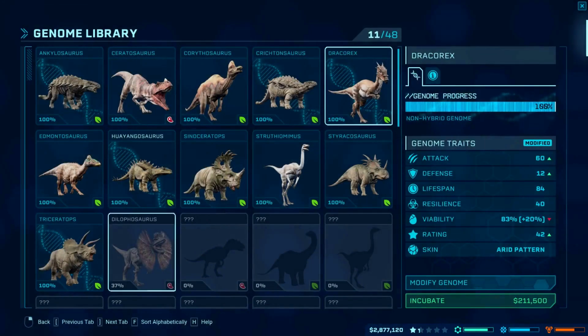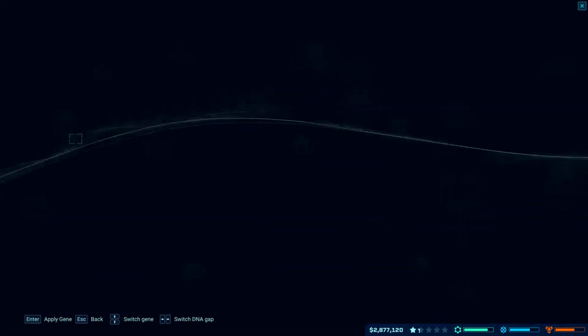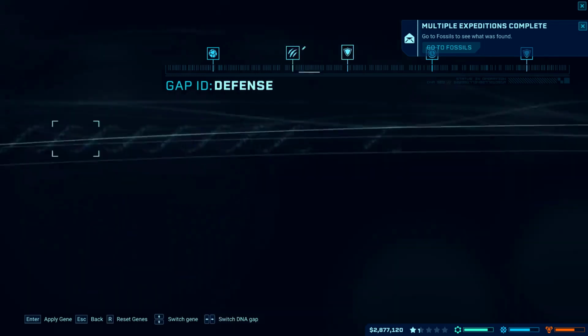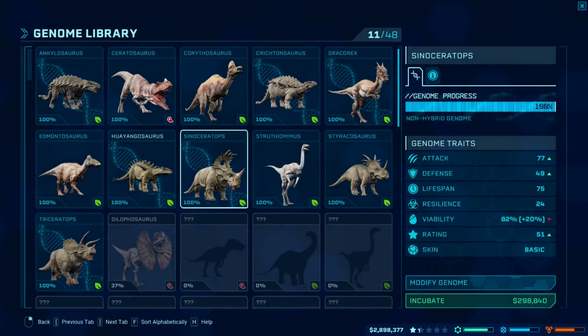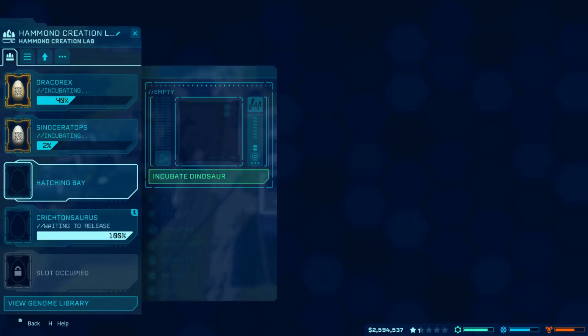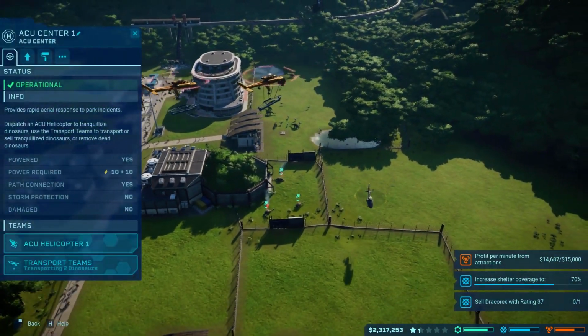All right, so I did end up incubating a Draco Rex, and the purpose of that was to sell it as soon as I let it out to complete that contract. Sinoceratops, here we go. This is a good dinosaur. This is very cost efficient. Also looks cool.